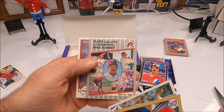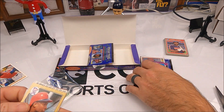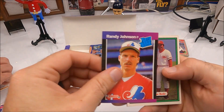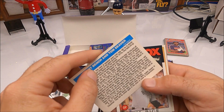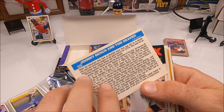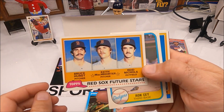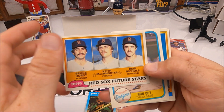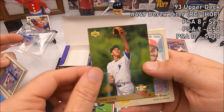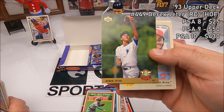Kirby Puckett, Phil Niekro, Steve Garvey, and Ricky Henderson. A real good hit — the old Randy Johnson rookie. Pride of the Reds — Bench and Seaver, I don't think I've ever seen that card. 82 Donruss. Reggie Jackson, future stars for the Red Sox, Ron Cey, Steve Carlton, Jack Morris, Bruce Sutter. Oh! Look at the Derek Jeter rookie right there — good hit! That thing looks good.